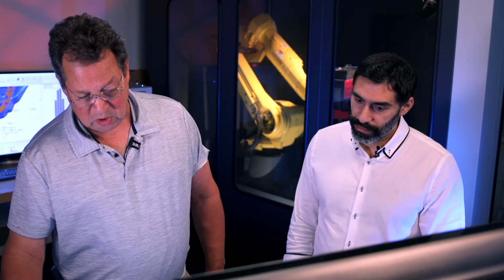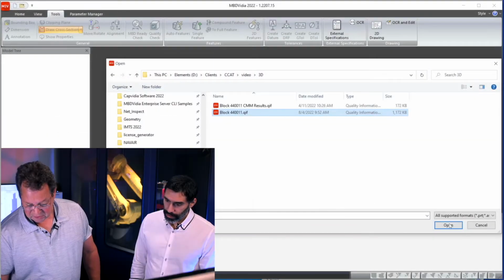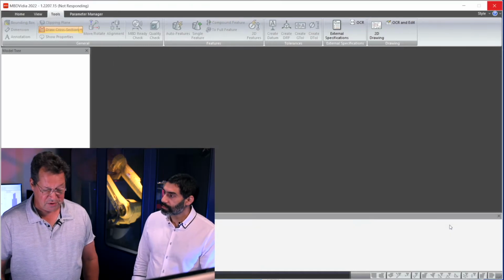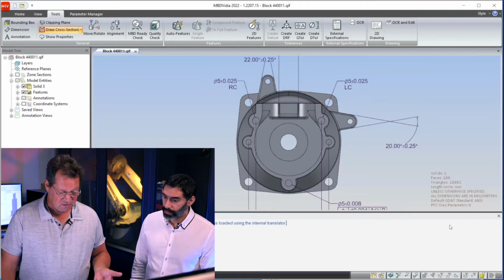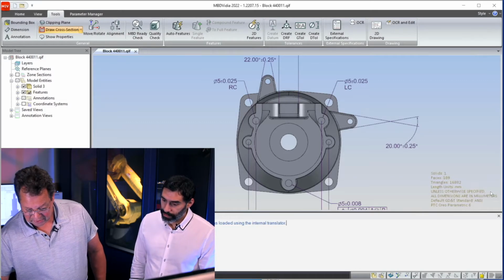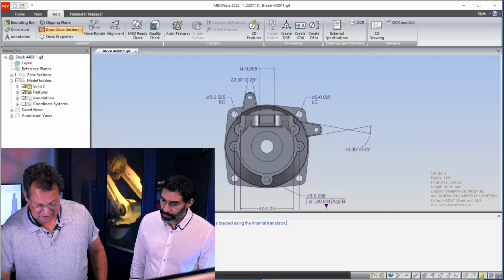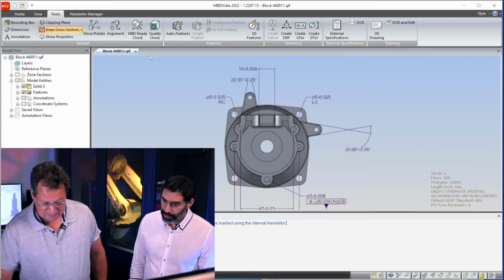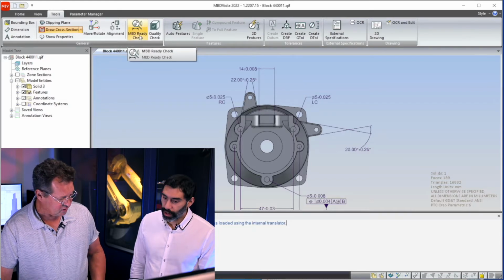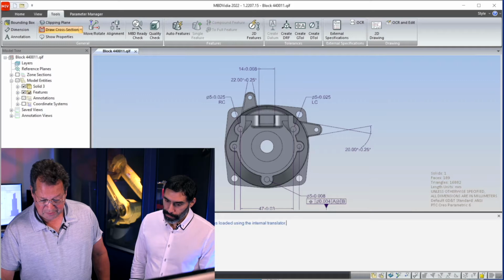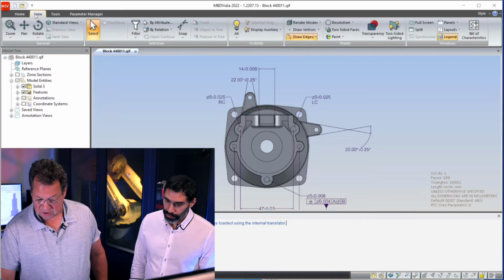Okay. So now we also work with QIF, and you'll see that the QIF file looks exactly like a STEP 242. In fact, they've been harmonized. They're pretty much identical formats. So here's our information, all the annotations, just like in STEP 242. Now this one's already been cleaned up with the ready check function, so it's ready to go for downstream inspection.